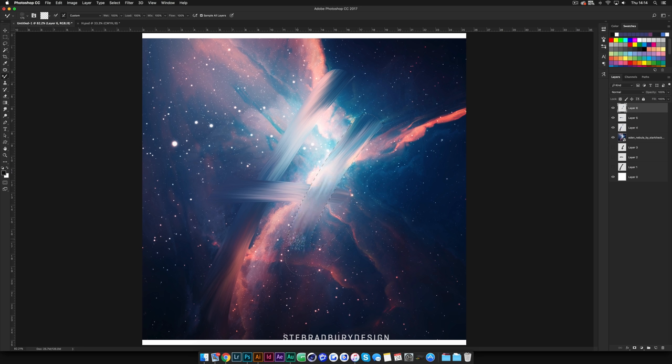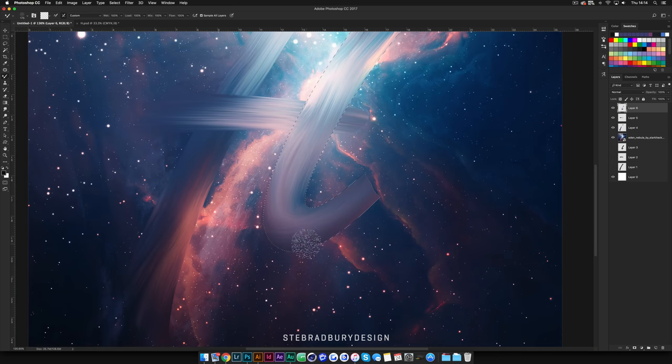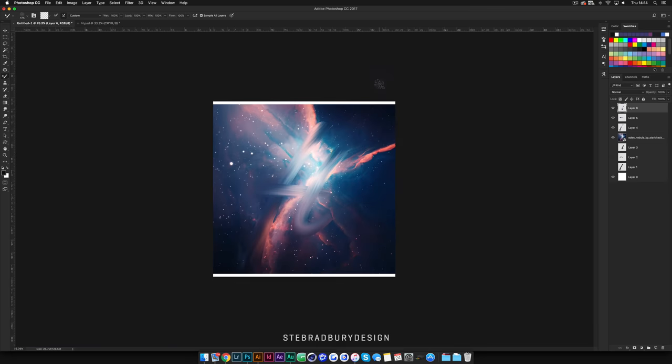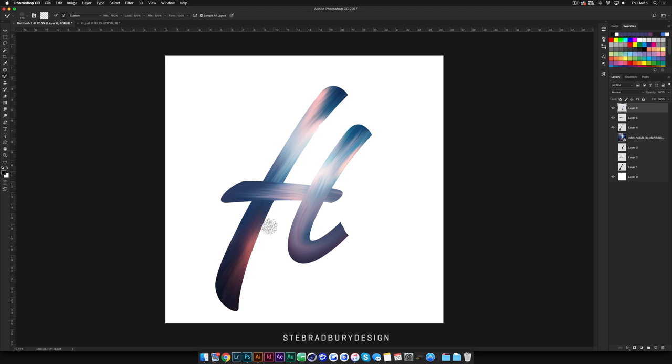Once you get to a curve, if you bring the brush around it kind of creates a bit of a 3D effect - you can see how it looks like it bends around on itself, so experiment with that. Make sure you get the curve nice. If you're using a graphics tablet this would be much easier, but I'm using a mouse so it's quite difficult to get a smooth curve. Take your time to perfect it. Now deselect and turn off the nebula background - all three parts are fairly close in colour to each other, which is what you want.